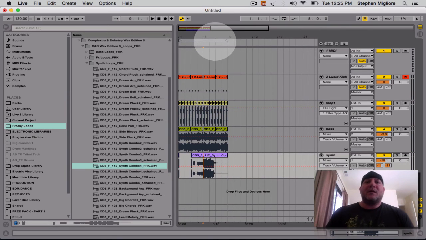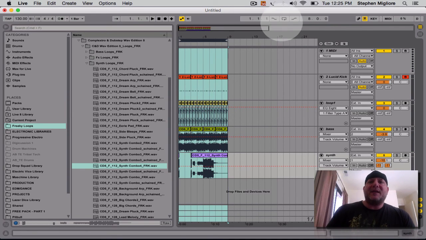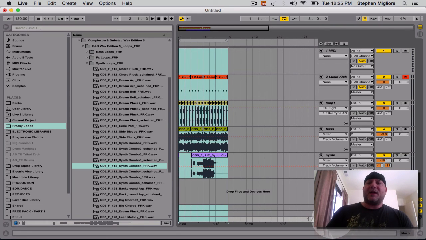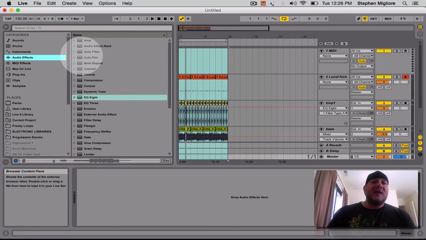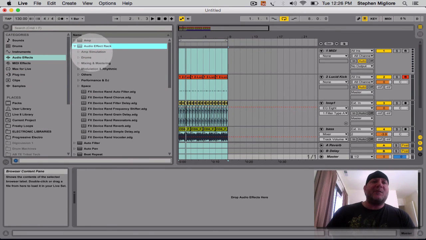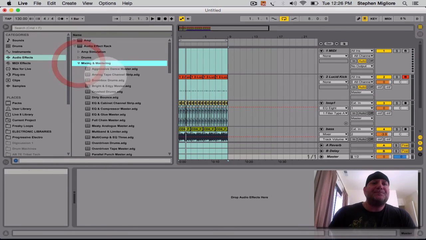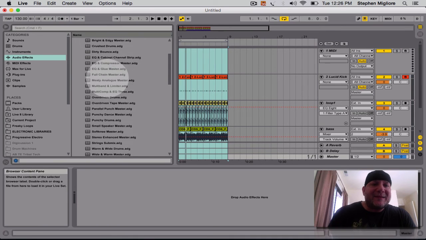All right, cool. I'm going to click this bracket here at the top and I'm going to hit the loop button, and I'm going to press play, and it's going to continue to loop. I'm going to throw a little bit of a pre-master effect on here just to make it loud and tight and in your face. So we scroll down to the master output down at the bottom and double click it. Go up here to your audio effects. Go to the audio effect rack, and there's some great presets here. I'm going to scroll down to mixing and mastering, hit the arrow here, and I am going to grab, I don't know, let's just grab Punchy Dance Master.